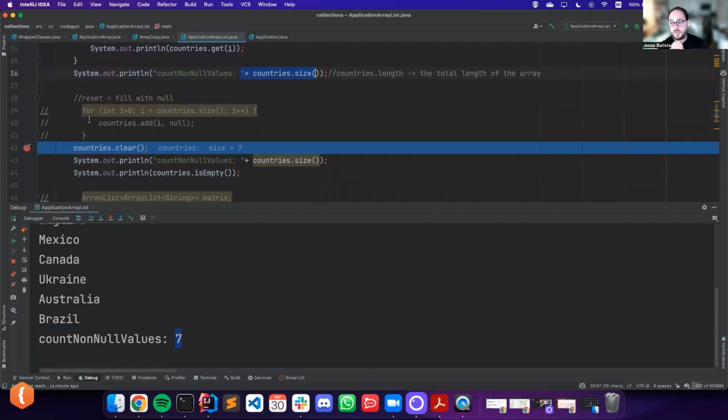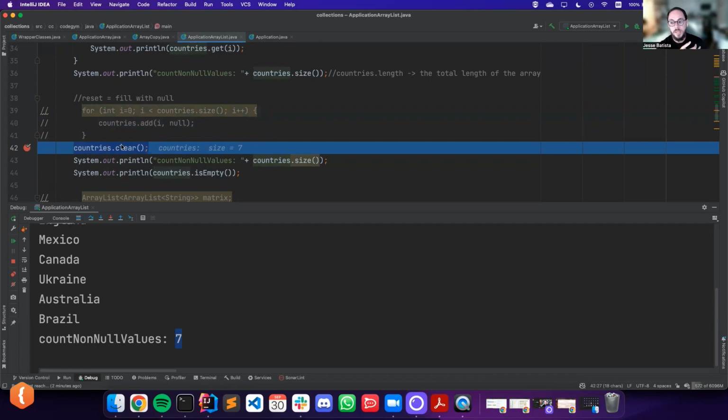And what about resetting or cleaning my ArrayList? Before we did it like this, replacing all of the current elements with null, but now we have countries.clear.